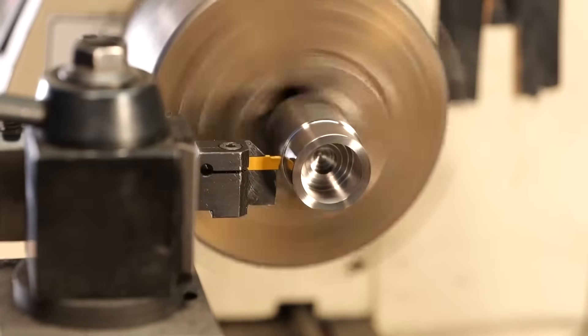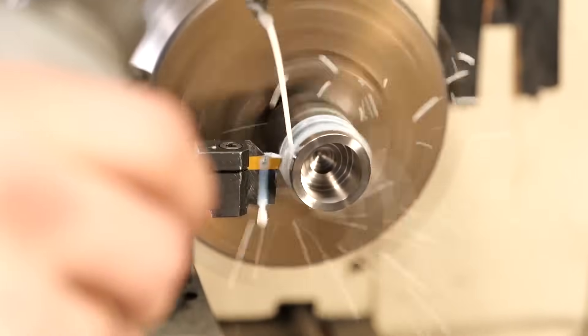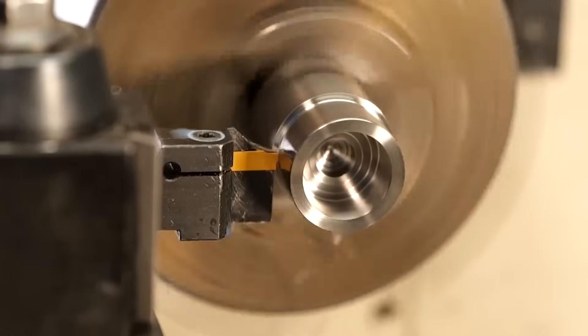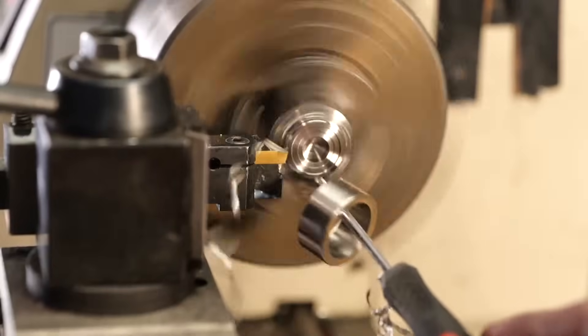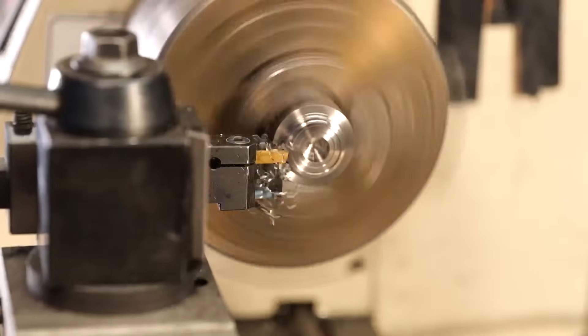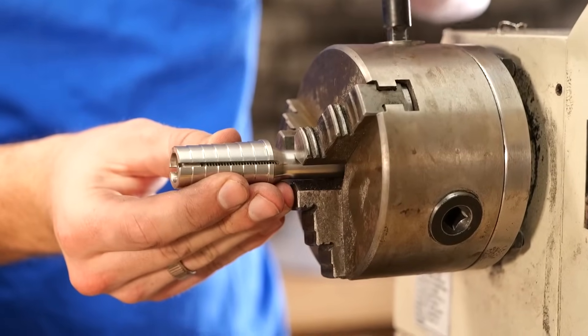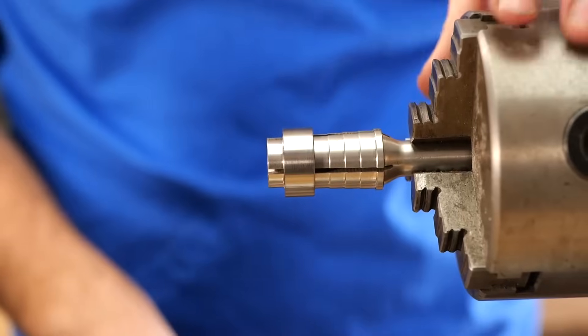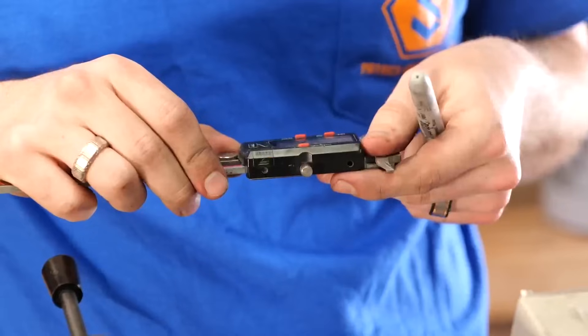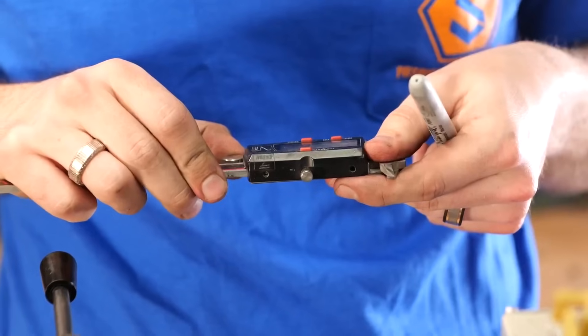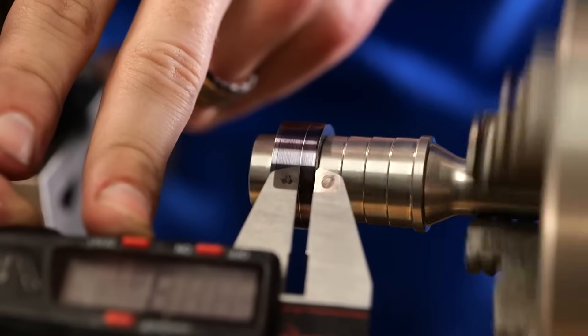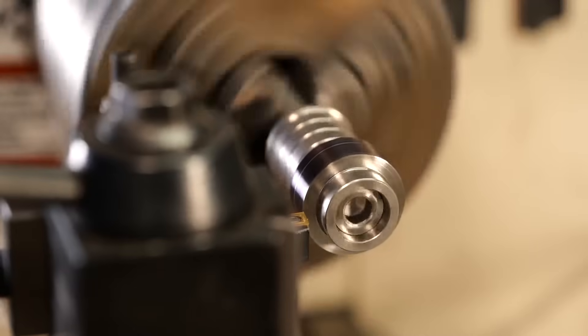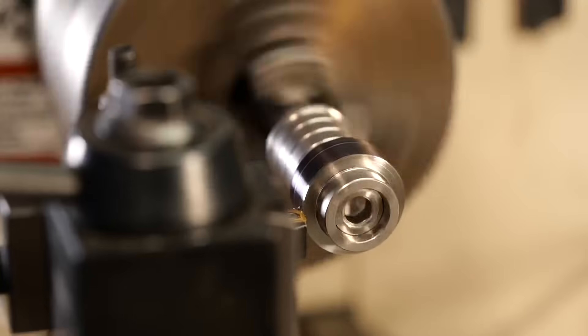All the necessary dimensions are machined into the titanium, I'll go ahead and use a cutoff tool and remove it from the rest of the piece. Okay next we'll get started on profiling the titanium. To do that I'm going to be using one of my Patrick Adair Supplies expanding ring mandrels and we'll get it mounted on the lathe. Now with the Sharpie and my calipers I'll go ahead and scribe a line where I want to stop my cut.